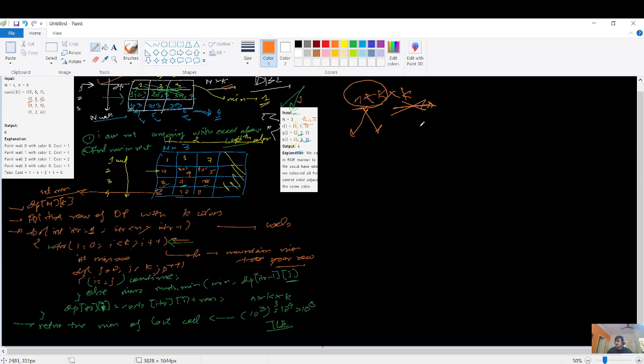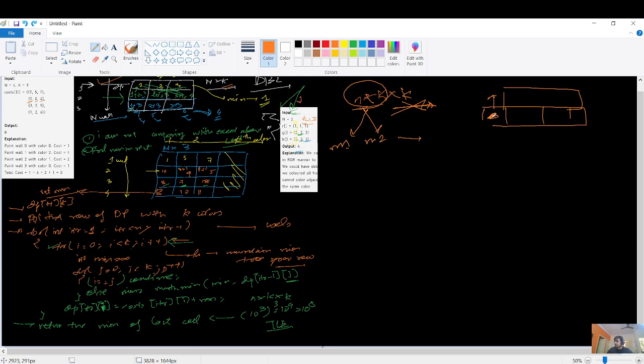Yes, we can. We have to just find the minimum, right? We are in this cell, and I don't want to compare with the cell above, but the rest of the minimum I want. So I have to maintain two pointers, let's say m1 and m2, which will point to the first minimum and the second minimum.